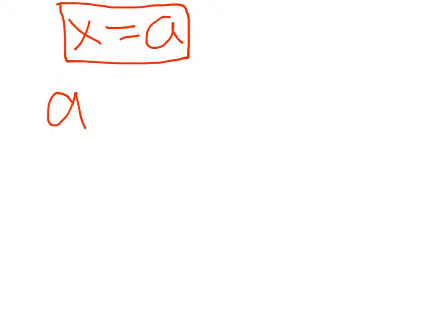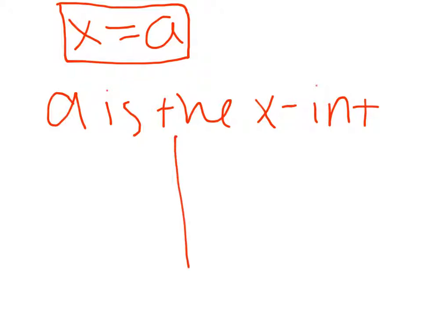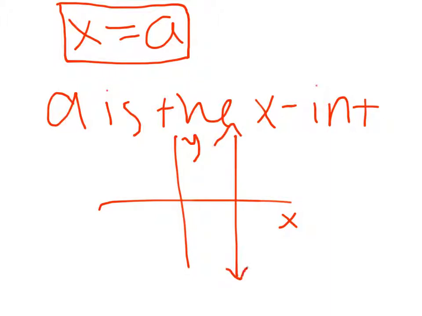And then the equation is x equals a, where a is the x-intercept. And on an xy plane, the line would look like this, with your point on the x-intercept, and that'd be a, 0. And then remember that if you try to use the vertical line test, this is not a function because it's a vertical line, so no vertical lines are functions.